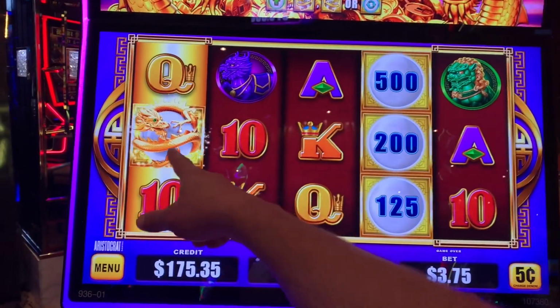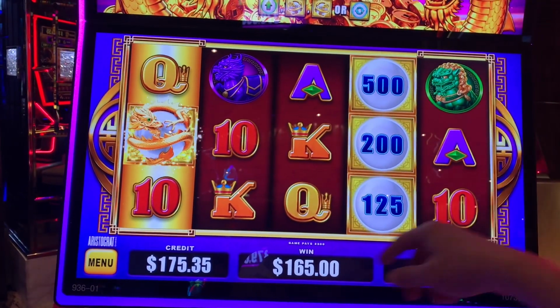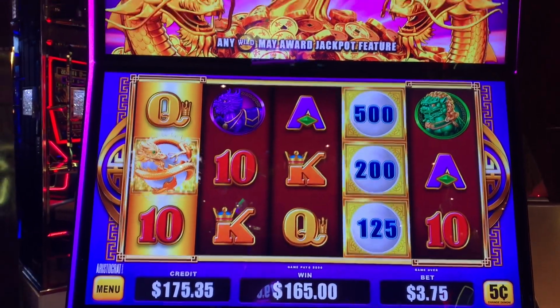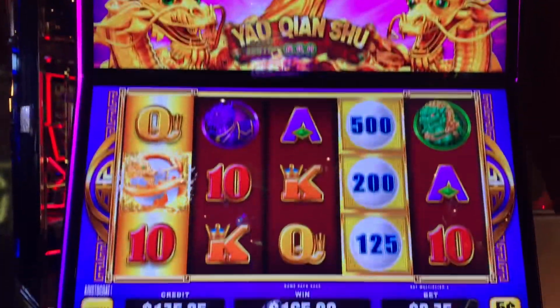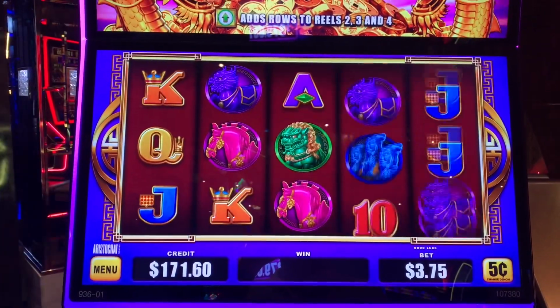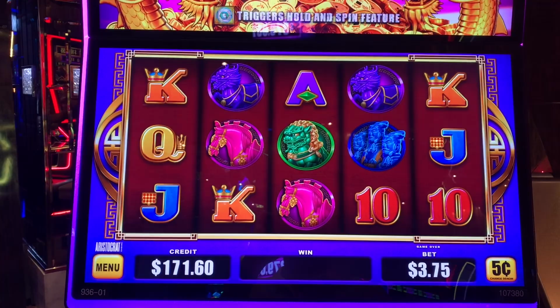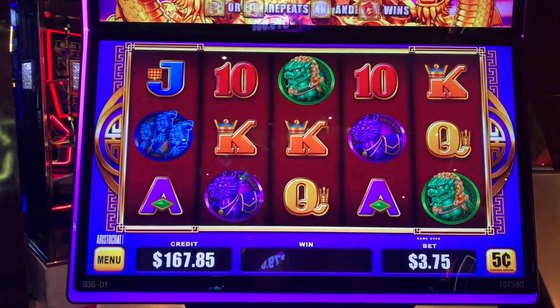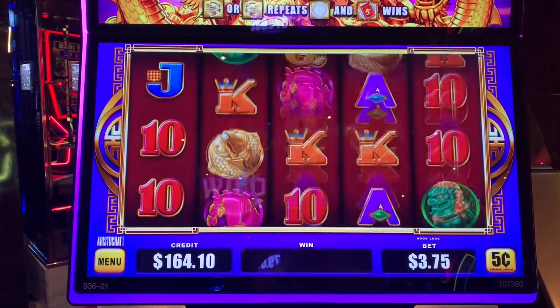Yeah, dragon, or I guess you can get... The special stuff is on the left and the right. Here, I'll do a few spins, live play, so you can see how this works. Yao Qian Shu. There's a lot of stuff going on here, but at the same time, it's very quiet. Here at the Cosmopolitan.